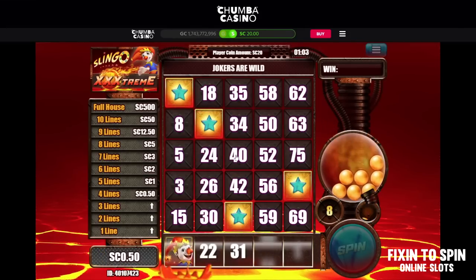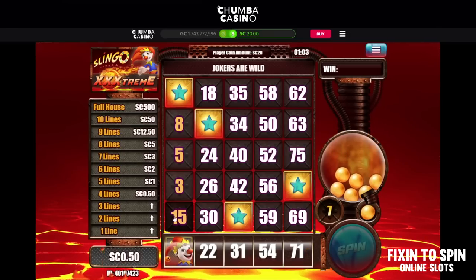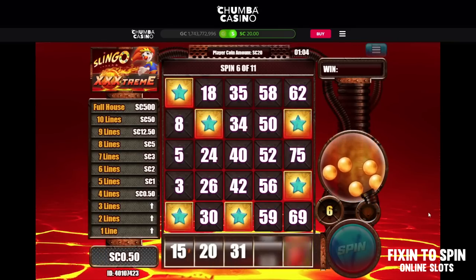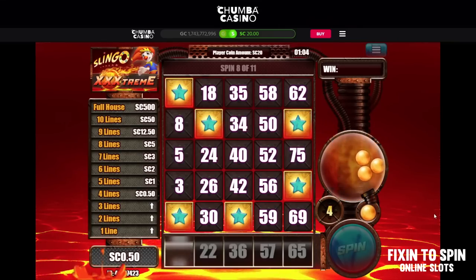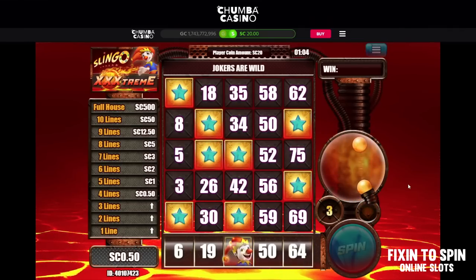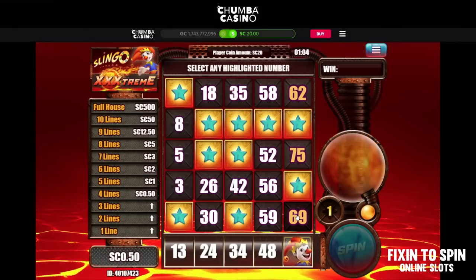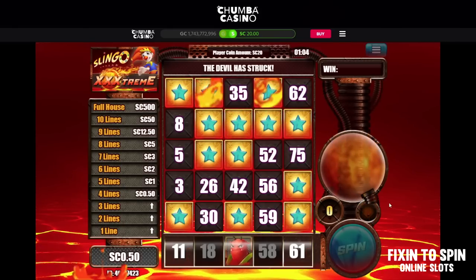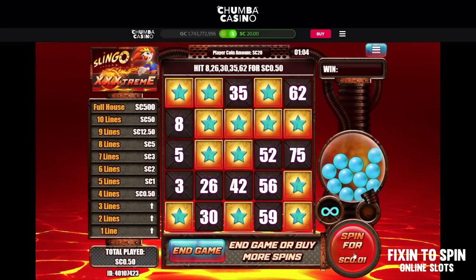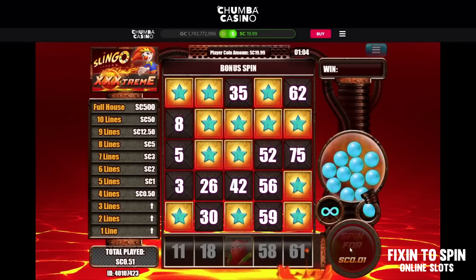The reason that is good is because you can get diagonals this way and you can get more slingos that way. So we're going to go here. We need some free spins. Come on. All right, right in the middle. There we go. Right there. I'm really feeling like you need at least 3 slingos to start off with, because I don't think that's worth it. You could play a little bit to see if you could drop it several, so that we'll do that. See if we can't drop a few at once.